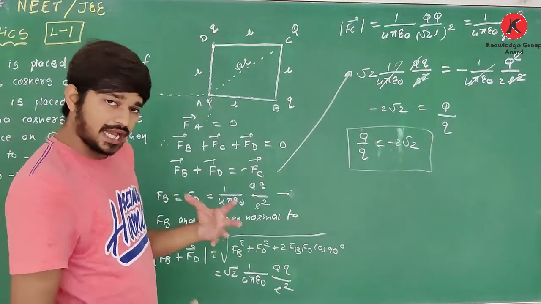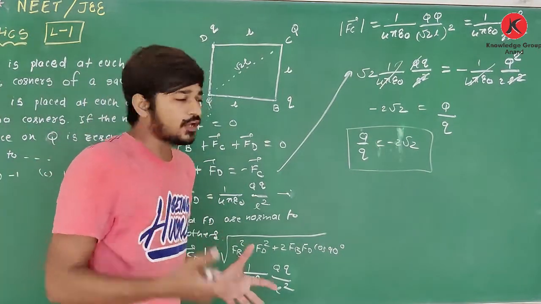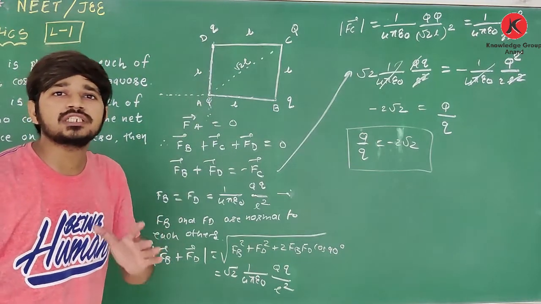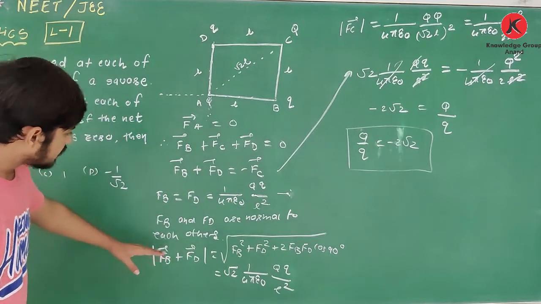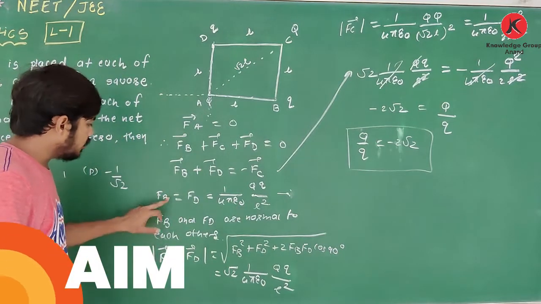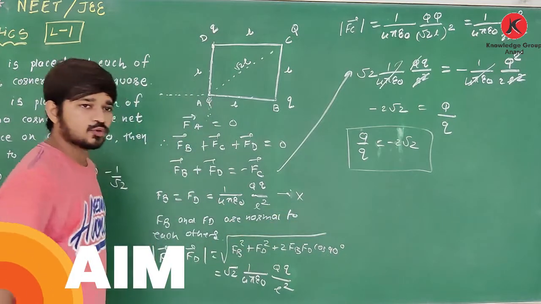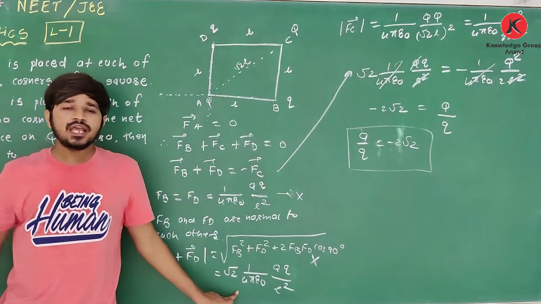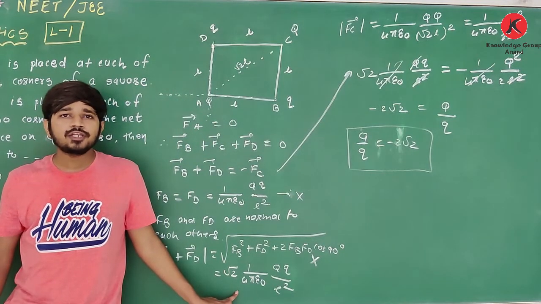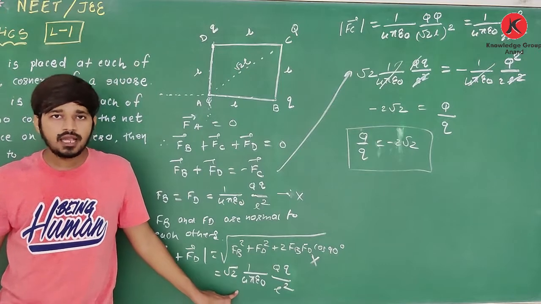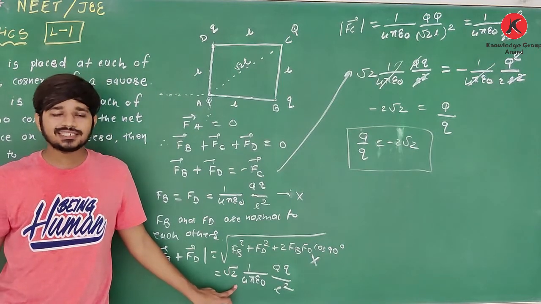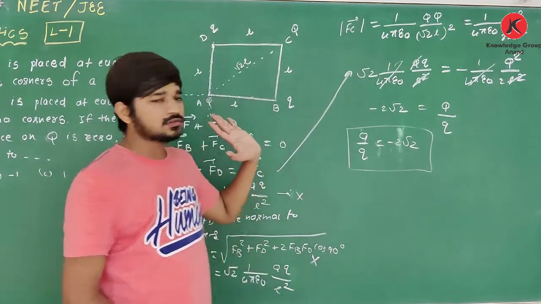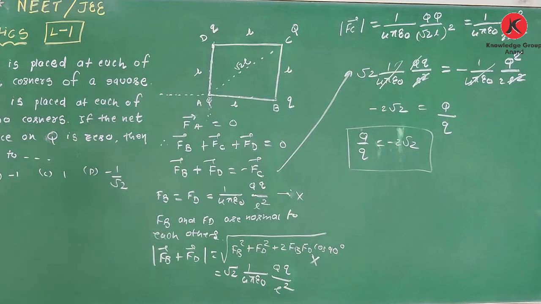As I have explained, you have to write each and every term in detail, but some steps you can write directly. This term you do not have to write. Yes, you have to remember this: when two forces are of equal magnitude and are perpendicular, then the resultant is root 2 times the force. Then, how to put values in this equation? Clear about this? Okay.